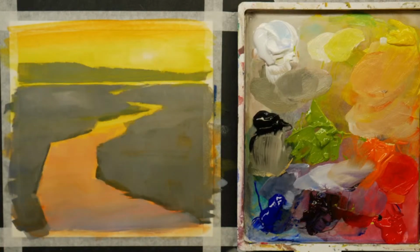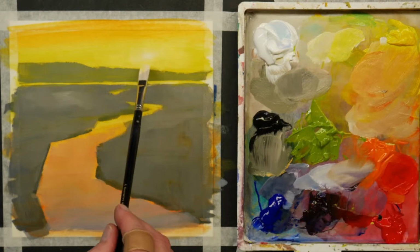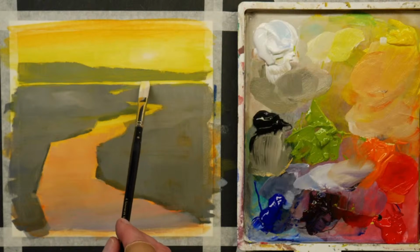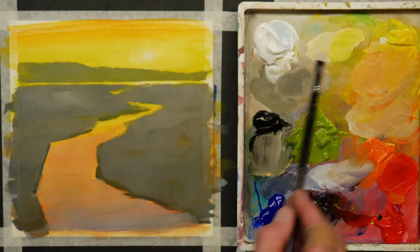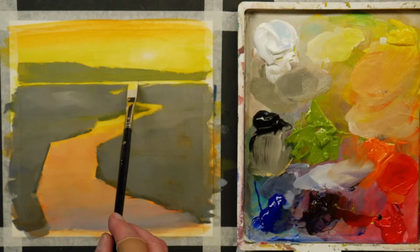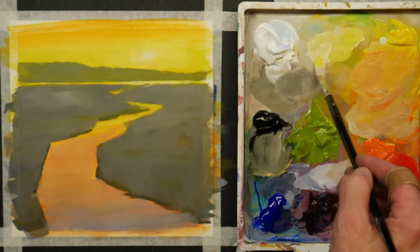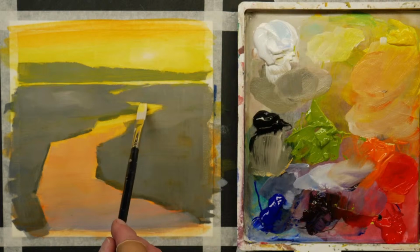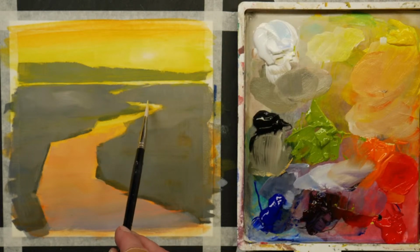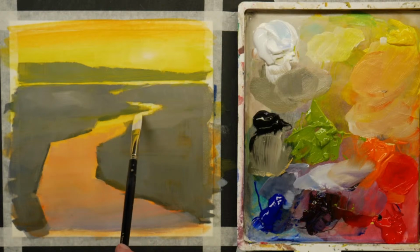And the last thing that I think would be kind of fun to do is, well, two things. One would be, what if we took some of that lighter color, the sun, where it's almost white, but it's white and yellow mixed. We put a little bit of that in here where this bit of water is. Kind of came across, and maybe a little bit of it down here where it's reflecting just a bit more, like more directly underneath the sun.